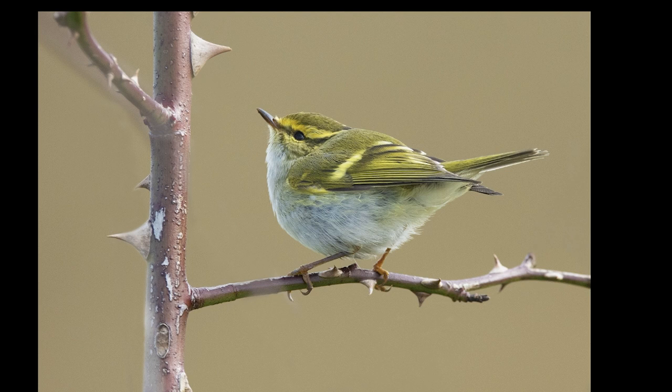That was with my 600 and the 850, with a 1.4 teleconverter on it. I was handheld, with the ISO at 640, 1/800th of a second. For most small birds, when the light is good, I do use the 1.4 teleconverter. Yeah, I tend to with my 600 because it gives you a bit more depth anyway. You end up with very sharp images, with very little degradation even with the 1.4.